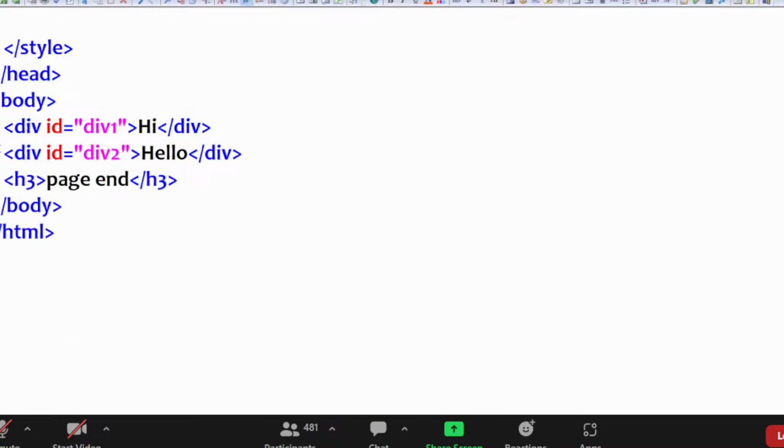Either a division box, text box, image, or buttons, you can take any of these things, sir. No problem. I'm going to apply the animation on the shadow. Sorry, not shadow. Around the box tag we get some line, so to that line we are going to apply the shadow. Because this is mostly what we watch in our websites, sir, especially in user interfaces.